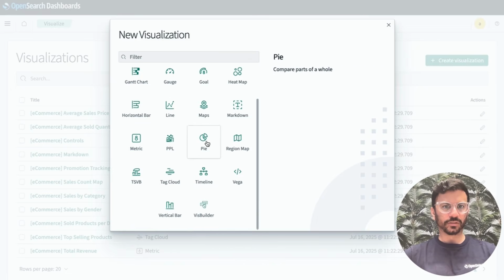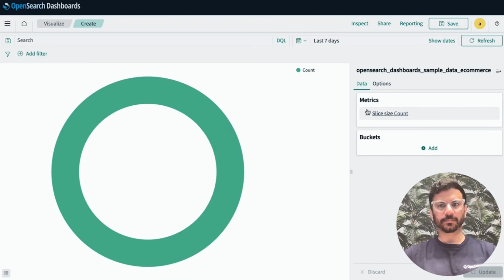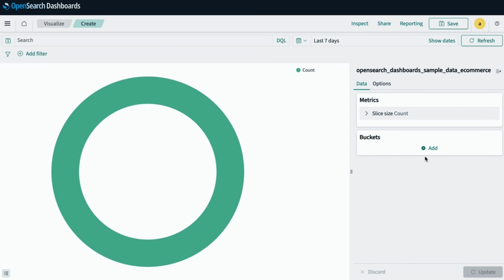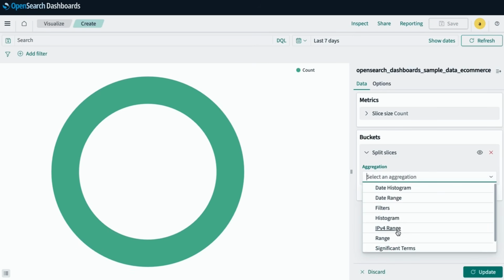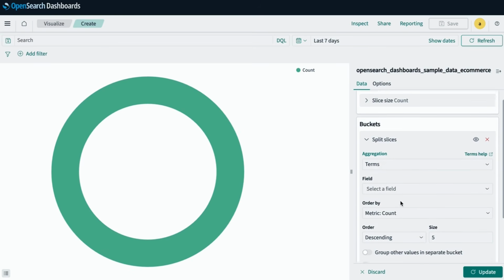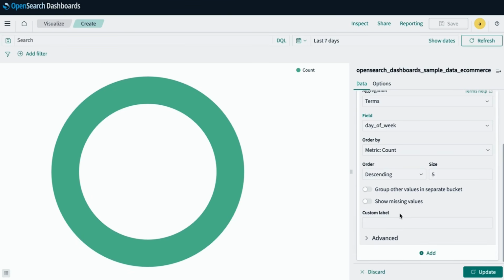Let's create a pie chart from this e-commerce data, and let's use the same example. Let's do the count. I'm going to hide my face to show you the rest of the features that we have. Let's say split slice, and let's use the terms aggregation, and let's use the day of the week, which is what we used in our previous example.